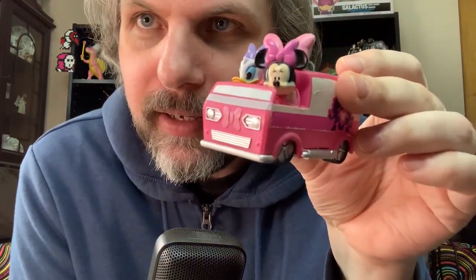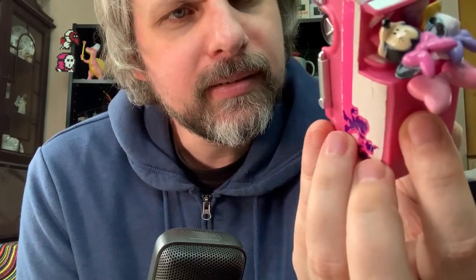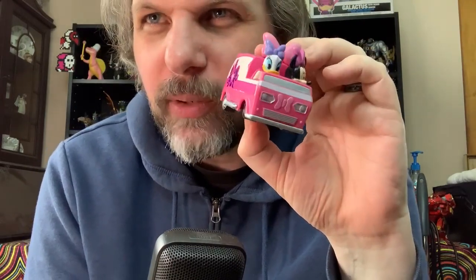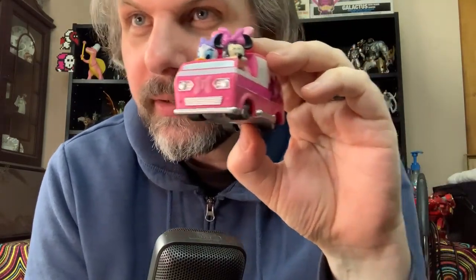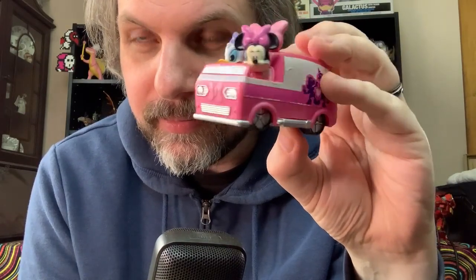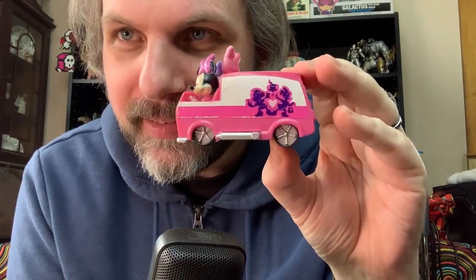We have a Mickey and Daisy mobile with their silhouettes on the side. Just says copyright Disney. There's a silhouette of a little bird in between them — I don't know if that's supposed to signify something or if this was from a cartoon I don't know about. They do have a cartoon with these characters on Disney Jr that I haven't really seen, so it might be taken from that. Look at them — they're driving around, ready to take a drive. It's a fun design.